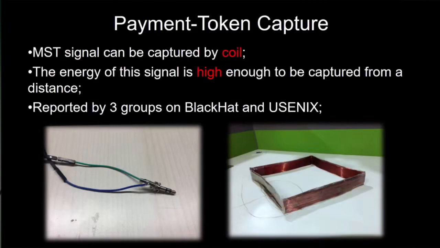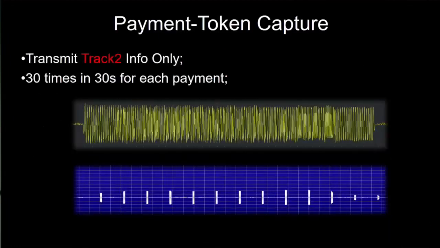If you have heard of other research on Samsung Pay, there are a lot of reports on how to capture the MST signal, so I will pass through this page. We are only focused on the signal and the token. You may notice in this signal the tail and the leading part look the same. These are zeros, which help the readers organize the signal being released, and we will mention this later. In this picture, you can see these are all identical signals with different amplitude.